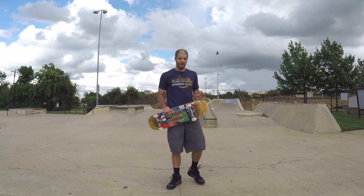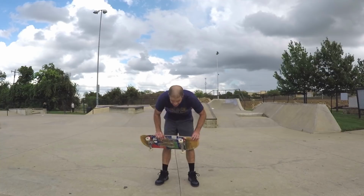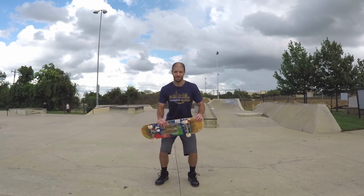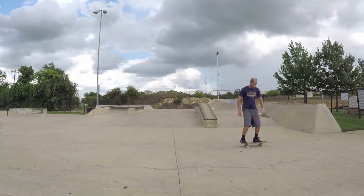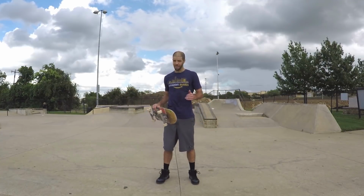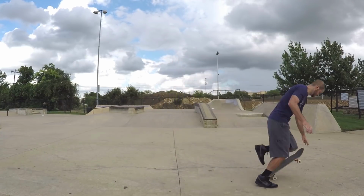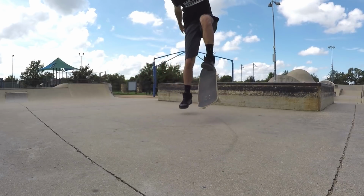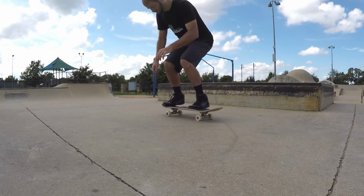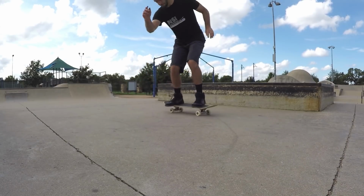Now, just like with your ollie, make sure that you're bending at your knees and not at your waist, so keep your back completely straight and bend at your knees. And whenever you go to pop the trick, make sure you're not rotating your shoulders in either direction, so try to keep them parallel to the board the entire time. At first, you might want to start out by landing with just your front foot on the board, and then slowly work your way up to landing on the board with both feet as you develop the muscle memory necessary to spin the board in a consistent manner.